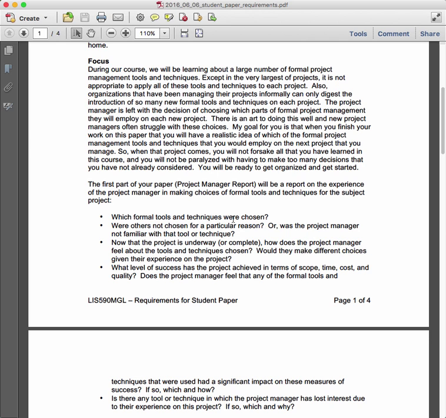One, I want you to talk to a real person about a real project, get real feedback about how they felt. Now, this could be a person who is very experienced in formal approaches to project management, very friendly to the approach that is taken in our textbook and in our course, or it could be a person who's not, okay? I just want you to talk to a real person and get their real point of view, all right?